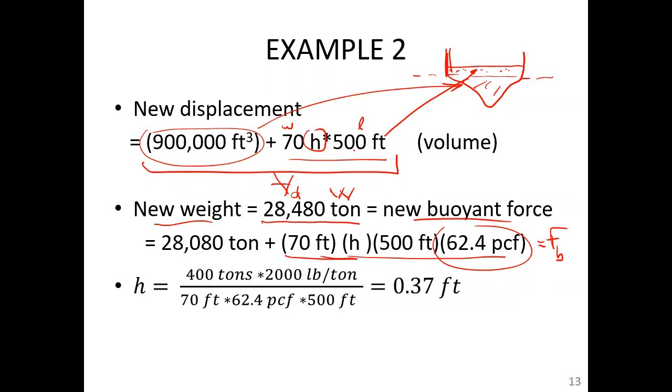So we solve that equation for H, and what you see is you've increased the draft by 0.37 feet. And as I said before, if we had 5 feet to work with, we only increased it by 0.37. If the ship's just sitting there and the water is nice and calm, you're fine. But if you have 10-foot waves coming at you, you may not be so fine. So again, once we start to look at dynamic situations, things start to change. But this is a very simple example.